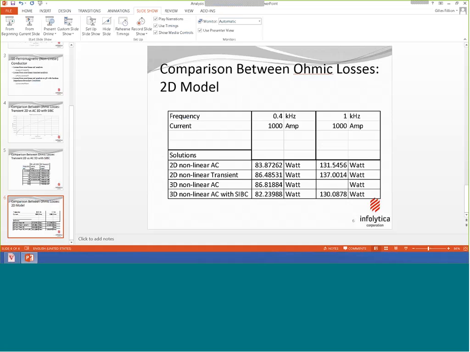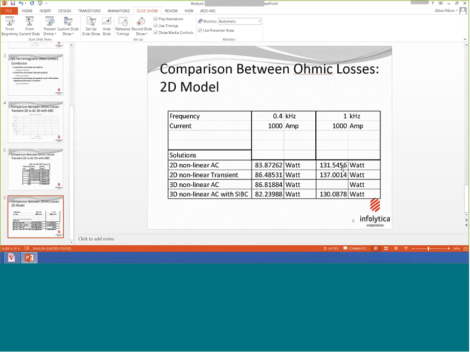a comparison, the same comparison we did for 2D and 3D. So we have our 2D nonlinear AC solution, which gives us 83 watts at 400 hertz, and you can see that the 3D nonlinear AC with surface impedance boundary condition gives approximately the same thing as a 2D linear AC, and it's quite close to the Transient.